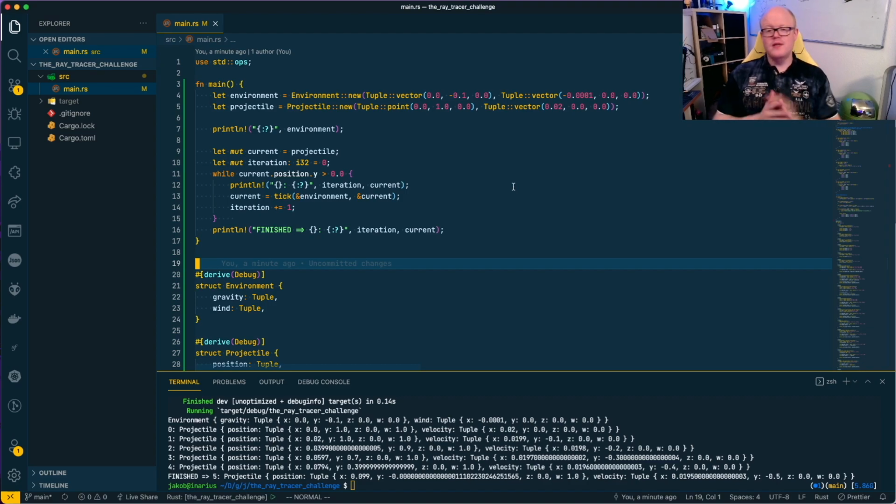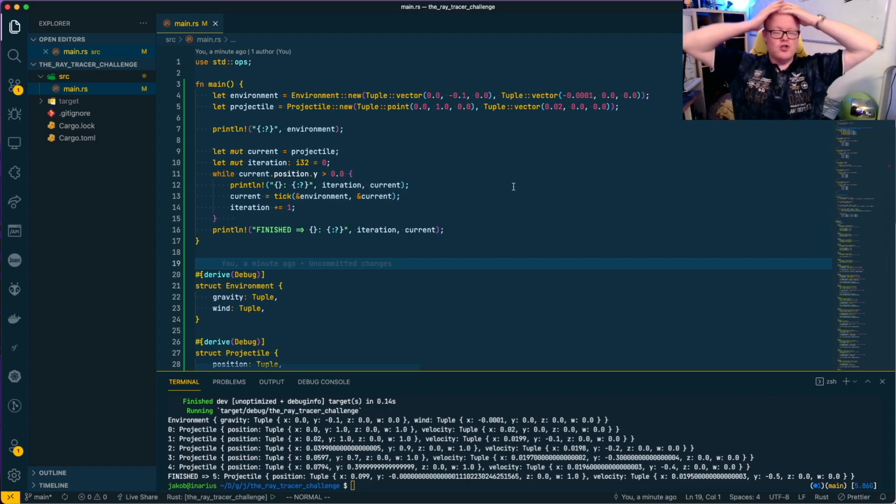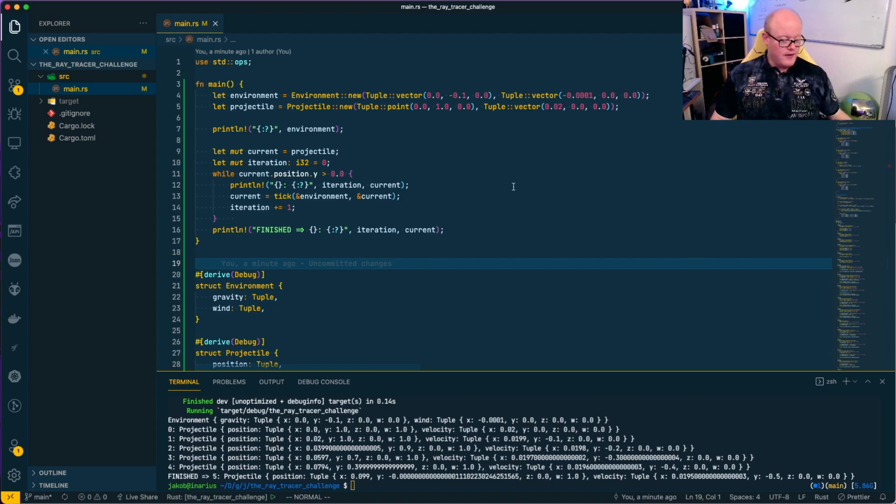Essentially, this is the end of chapter 1. Chapter 2 will be, I guess from the title, the start of implementing some canvas to draw on. So some data structures to store and hold RGB values of some kind, and to define some pixels in it, and to then do all this magic we want to do with a ray tracer later on. I guess this sums up chapter 1.